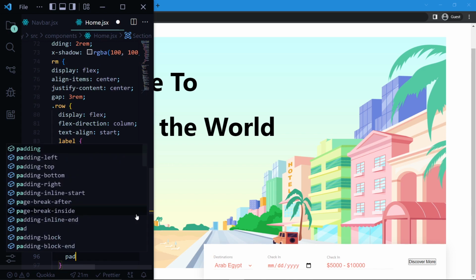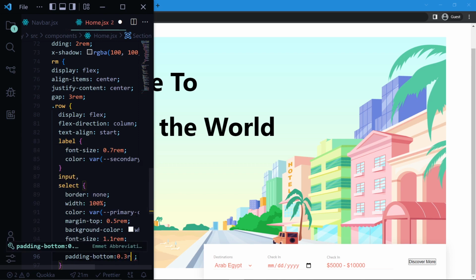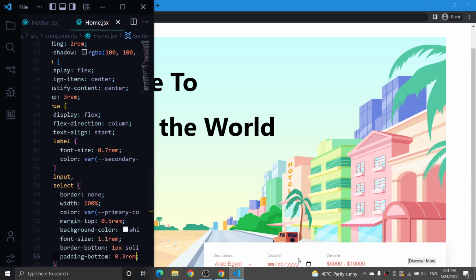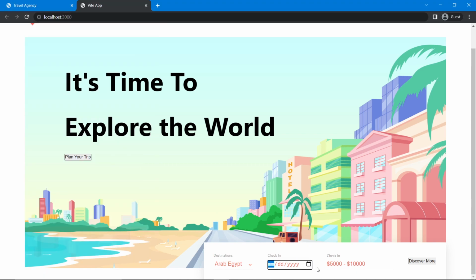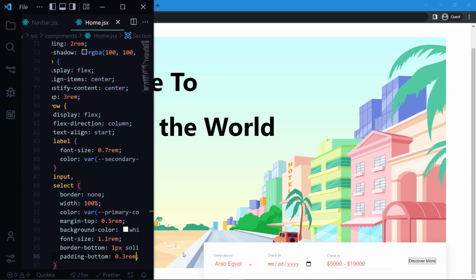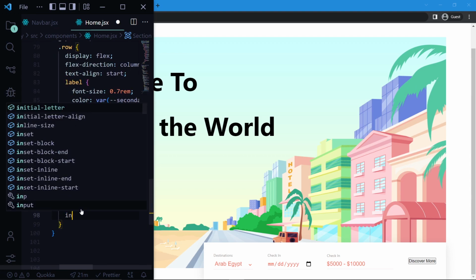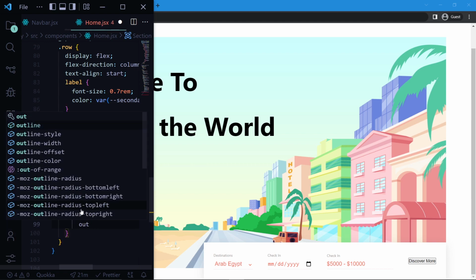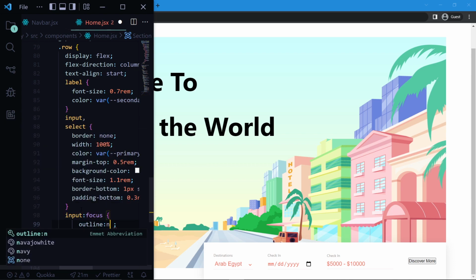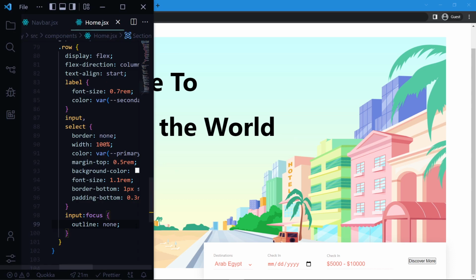Now let's give it a padding bottom of 0.3 rem. That's it, it's looking great. Now we have to style this, and we have to remove this focus from input. Let's do that. Let's select input colon focus, and we don't need outline, so we'll write outline none. Let's check it. Yeah, it's gone.